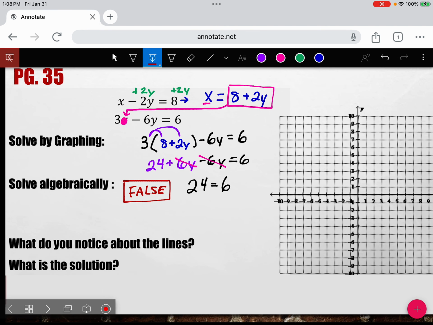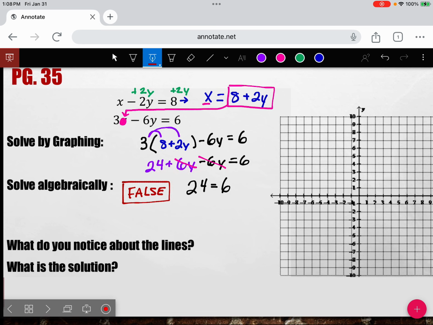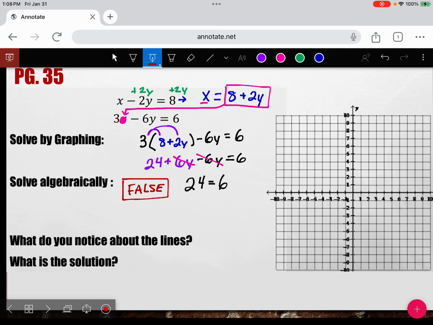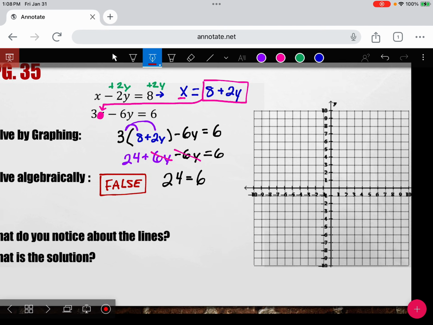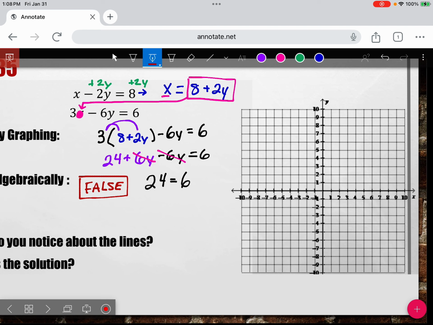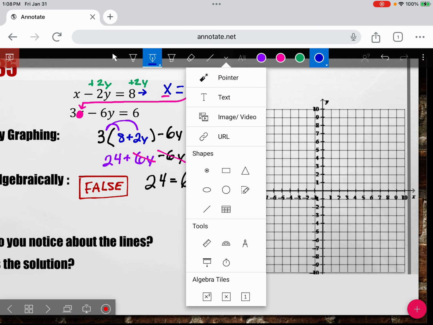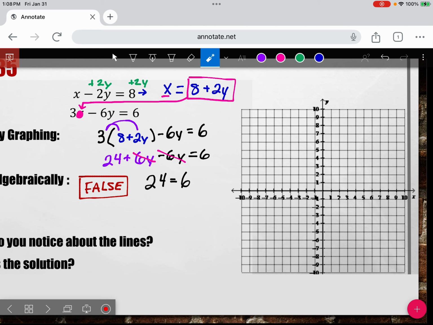And again, we can do this either using our x and y intercepts, or we can solve these around into slope-intercept form. Either way is fine. I'm going to do the top one for sure with x and y intercepts because it's honestly really easy. Because if my y is 0, my x is going to be 8. So my top one up here, we're going to have a y-intercept at 8.